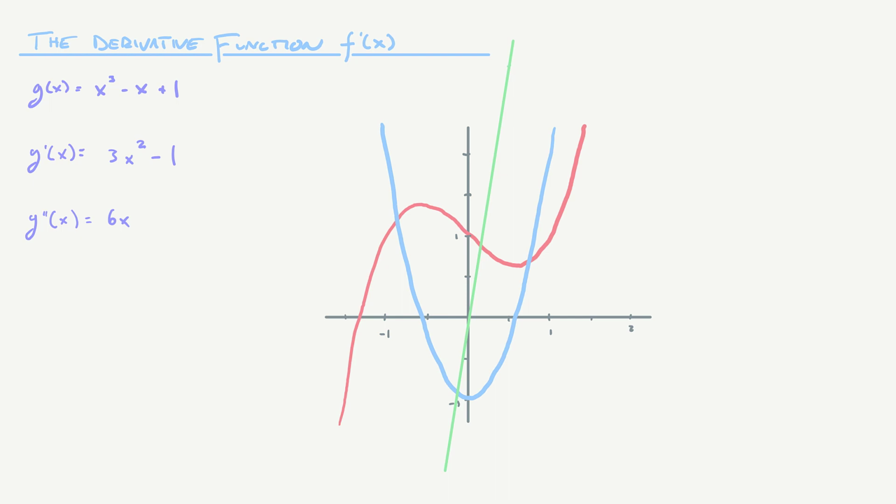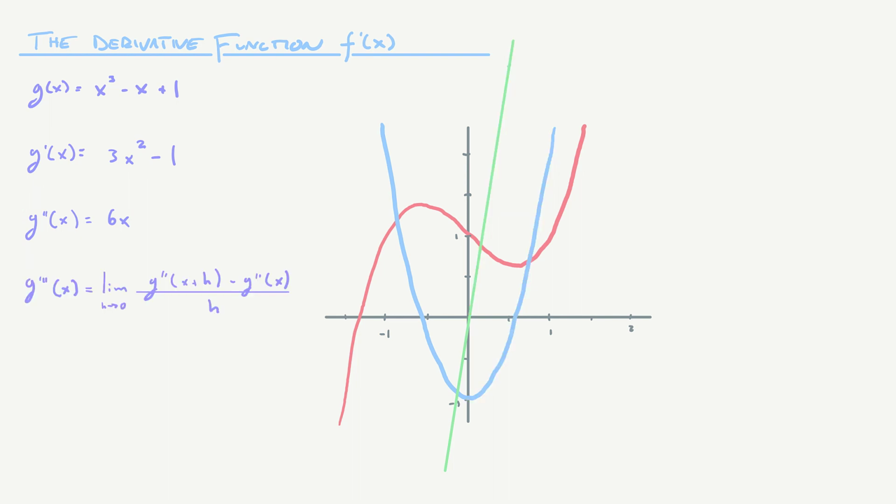I went ahead and graphed that line with the other two. This is now a family of derivatives, if you will. Notice that the blue line and the green line have very standard function-with-derivative-function relationship stuff. For example, when the blue line has a slope of 0, the second derivative line has an x-intercept at 0. Where the blue line's increasing, the green line, the second derivative, is above the x-axis. So I think it's very clear to see that g double prime is very simply just the derivative of the derivative. And it actually does tell us some things about g of x as well, more of which we'll get into in a different video.